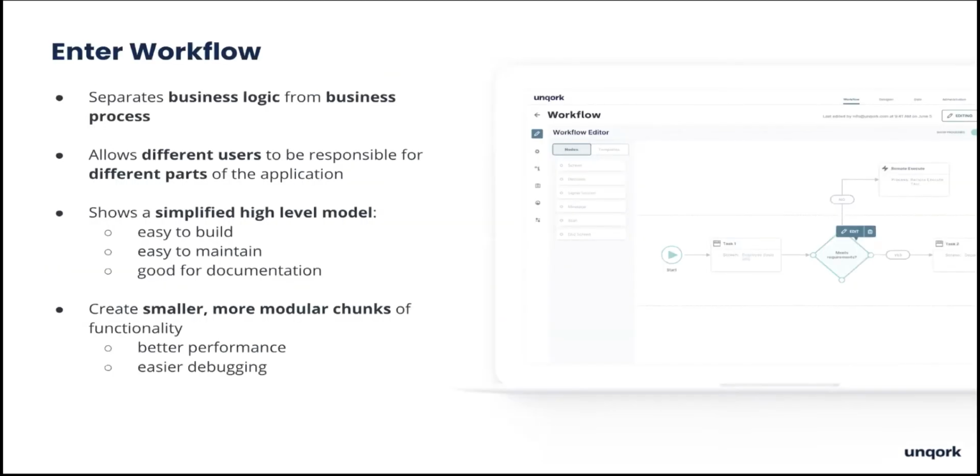The goals of workflow were to separate business logic from business process. So instead of just being focused on these disparate pieces of logic, we need to understand the higher level process and how all these things interact together. And also to allow different users to be responsible for different parts of an application. Maybe I need to email an underwriter who needs to come in and interact on a different piece of this application or data after somebody's already submitted it. You have multiple parties that need to interact with the application you're building, and workflow allows you to manage that.